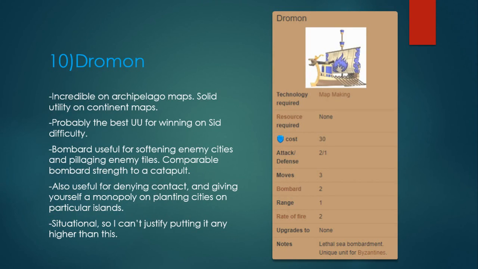So the Dromon. Incredible on Archipelago maps. It's one of the most useful unique units on Cid difficulty. I saw someone play Cid difficulty always war. He declared war instantly on all the enemies, and then stayed at war the entire game, and he managed to win the game with this unique unit. It's just so strong.